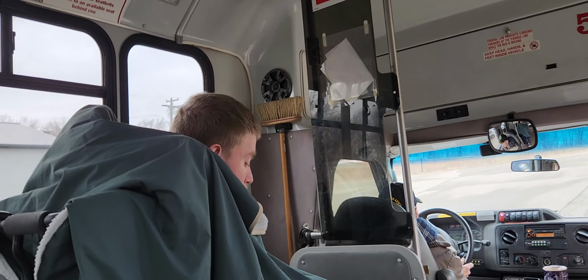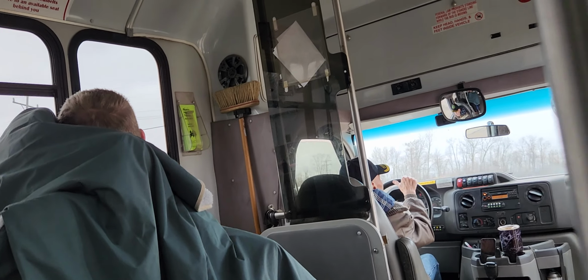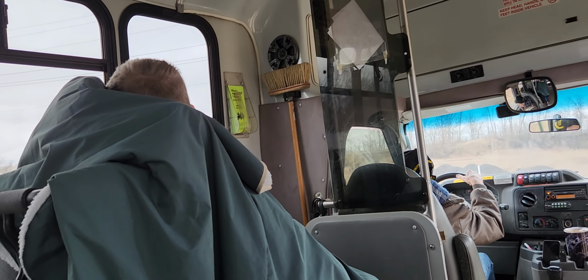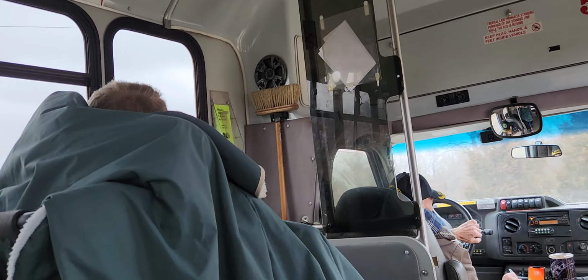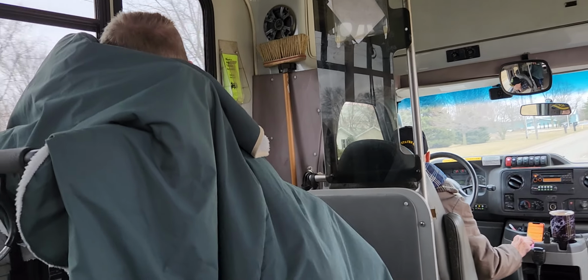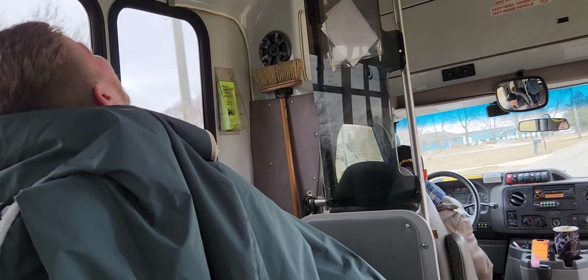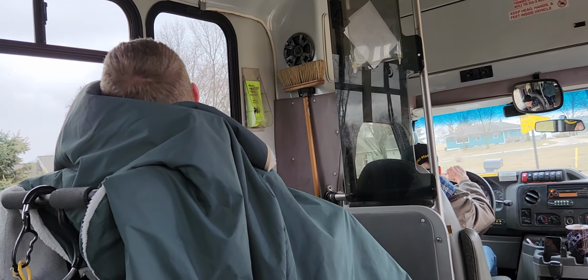All right, Sam. We'll have to tell Stoney where to turn. Gotta go this way. I think it's like the second drive on the left. Not the first one. That's Ralph's. Here we go. This is Sam's house. We almost went to Ralph's.